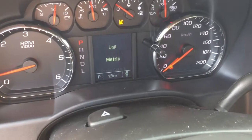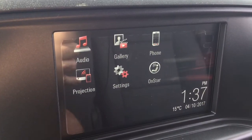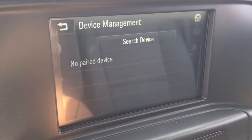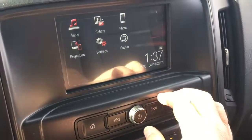Let's go to the IntelliLink touchscreen now. AM/FM radio, time and temperature display — of course you can set yourself up for hands-free calling using the phone icon, and enjoy your paired media on it. Anytime you want to go back to the home screen, just press this button right here on the keypad.